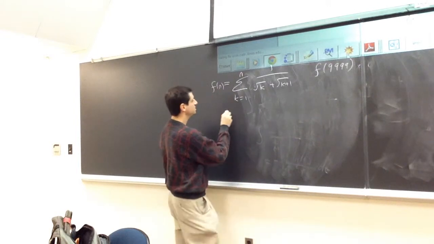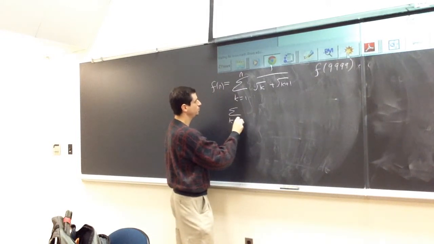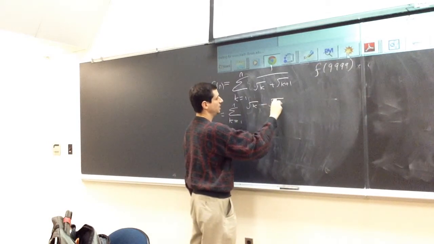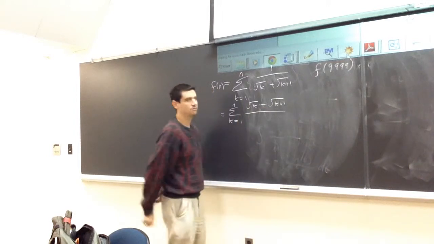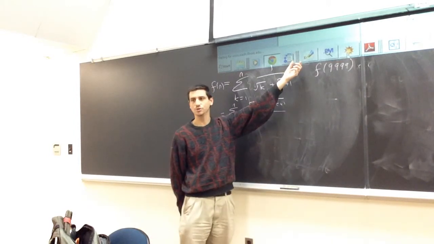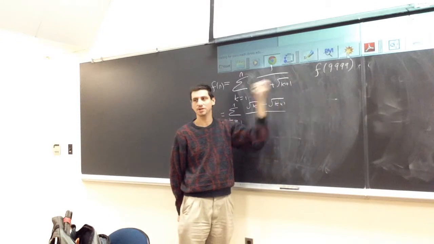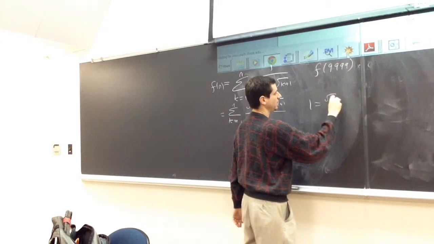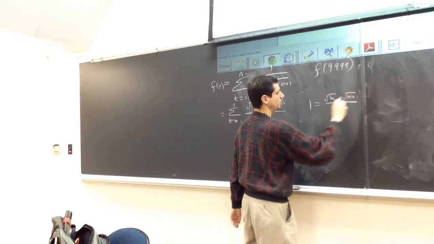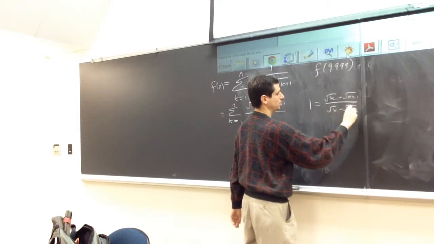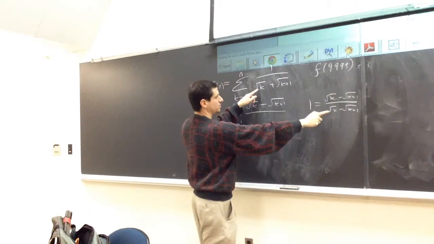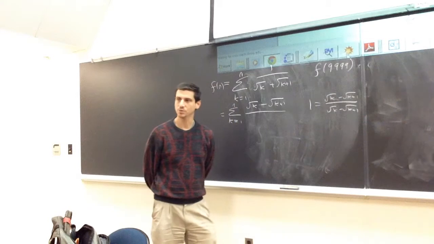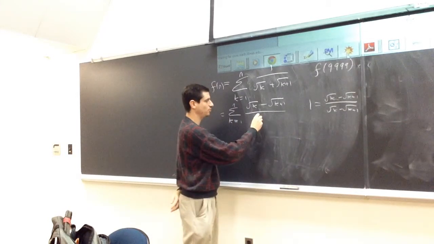And so here, this is the same as the sum, k goes from 1 to n, square root of k minus the square root of k plus 1. Now when I rationalize the denominators, I'm going to multiply by square root of k minus square root of k plus 1, over square root of k minus square root of k plus 1. So we're using 1 equals that ratio. So we'll get square root of k squared is k, cross terms cancel, k plus 1 with a negative sign, so the denominator becomes a negative 1.